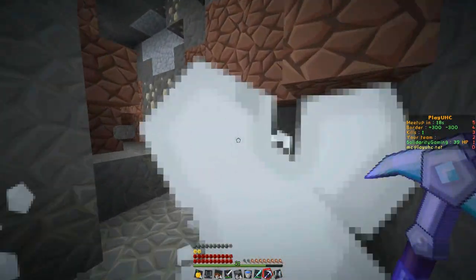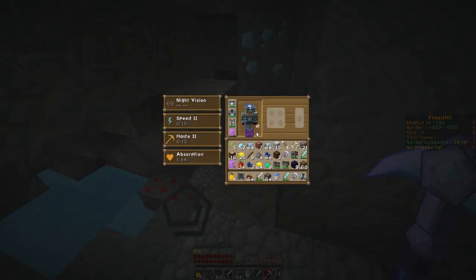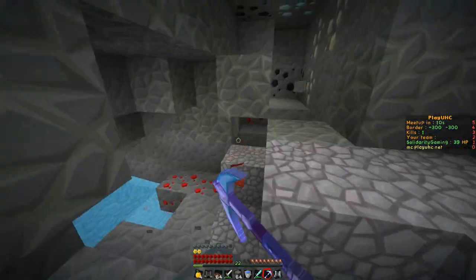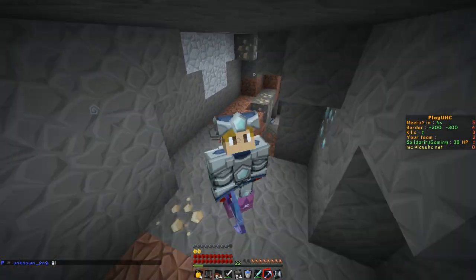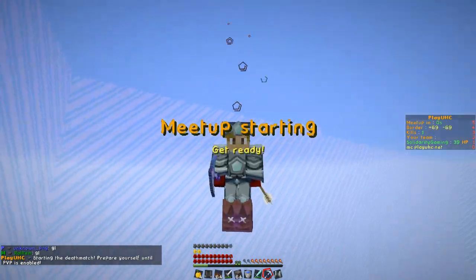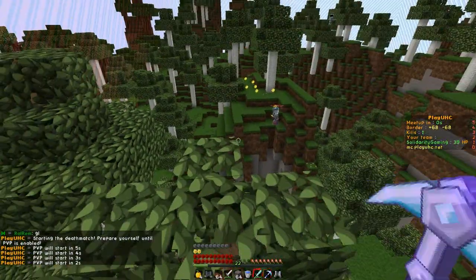Hey, there's a bat here. I get extra health if I kill the bat. No, I don't. We got a stack of diamonds. Hey! Bats everywhere. Oh gosh, 8 seconds, please. Right, let me just pray. Dear Jesus Christ, don't let me die. Amen. There we go. Meet up starting, get ready.